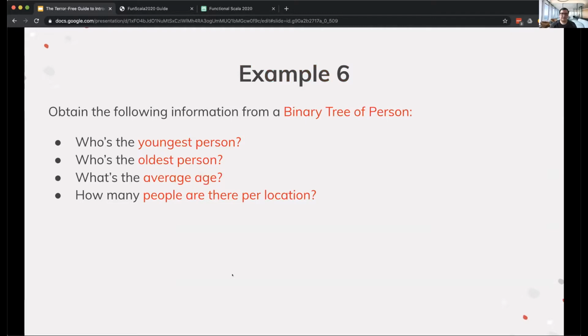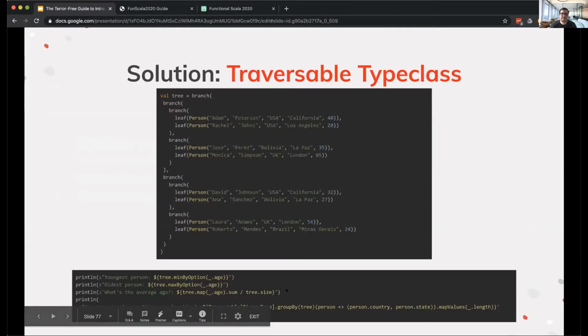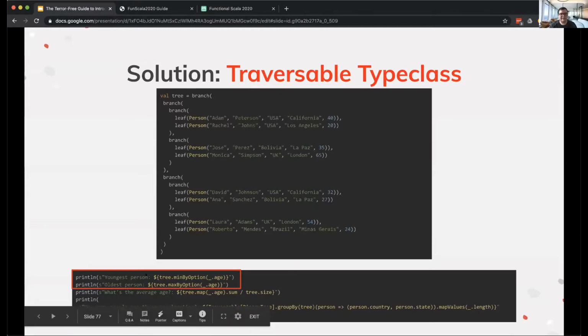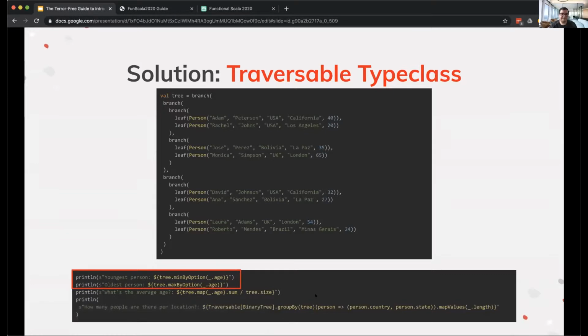For example, I can obtain the youngest and oldest person using minByOption and maxByOption, and I can also obtain the average age or grouping persons by certain criteria. The only problem with this is that, for example, for obtaining the minimum and maximum, those will get returned inside options, and that makes sense for structures that can be empty, but that's not the case for this binary tree.